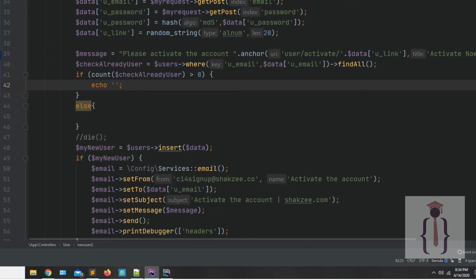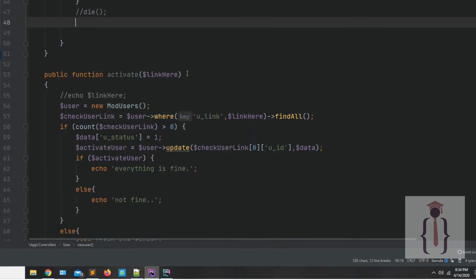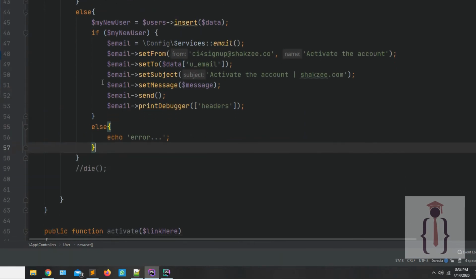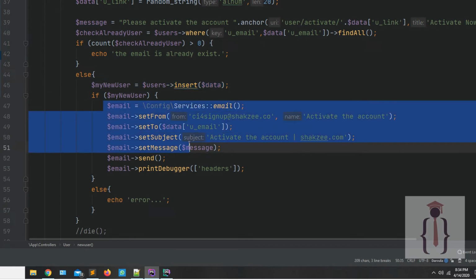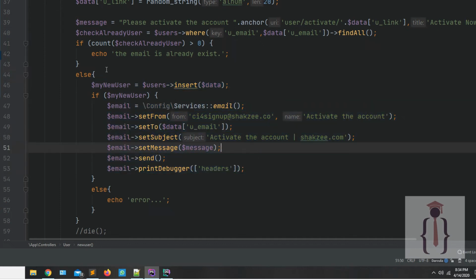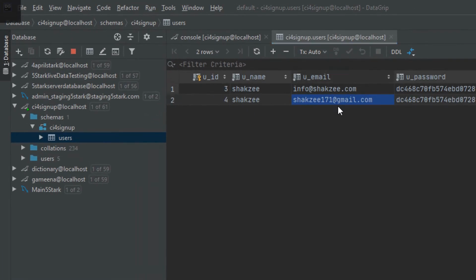I'm saying the email is already exist, otherwise I'm going to use these things from here to here. Fine, that means if the value already exists, then you have some kind of errors. If the value does not exist, then definitely you have to insert the values and send the email to the user. Okay, sounds good.